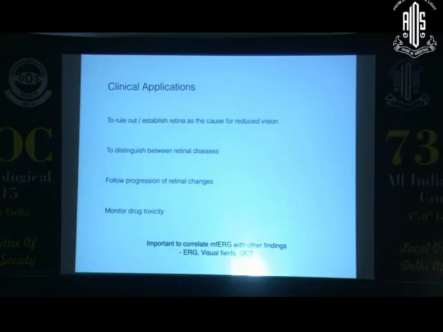So anything more central, you're likely to be looking at an optic nerve problem. If your patient has reduced vision and a normal multifocal ERG, it is more likely to be a more central problem, more likely an optic nerve problem. So in cases where you have a patient with reduced vision and you don't know the cause or the exact pathology, it helps you. It's one of the tests which will tell you whether it's a retinal or a central neurological issue, and helps you to take it forward.